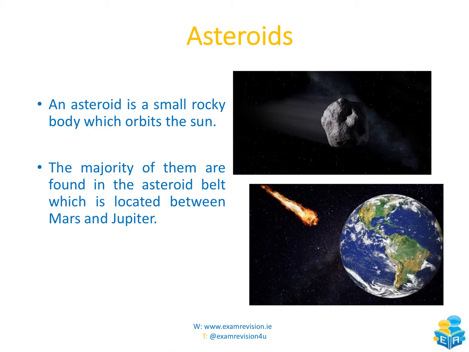The reason for this is because when they move, a frictional force is applied. Okay, and from time to time, if that frictional force is really great, heat can be produced, and then it can start to burn. Okay, so from time to time that can happen. But just remember, asteroids, they're small rocky bodies composed of rock. Majority of the time they're found in the asteroid belt.